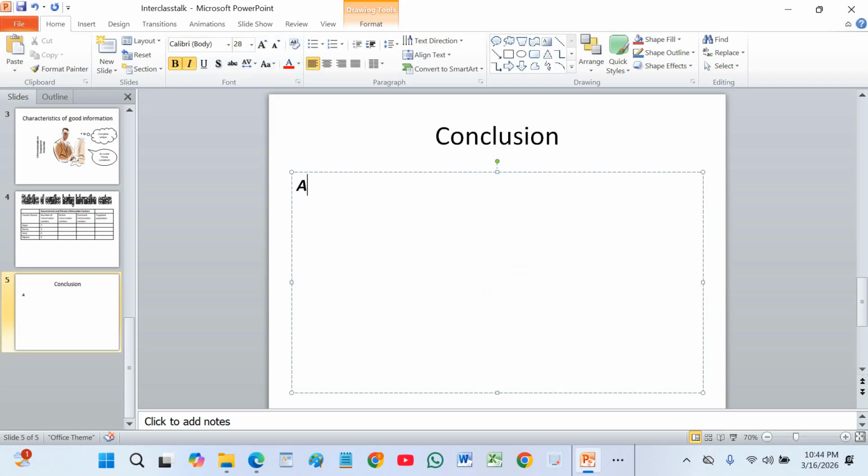Then you type the information provided. Click enter, then you type the other information.